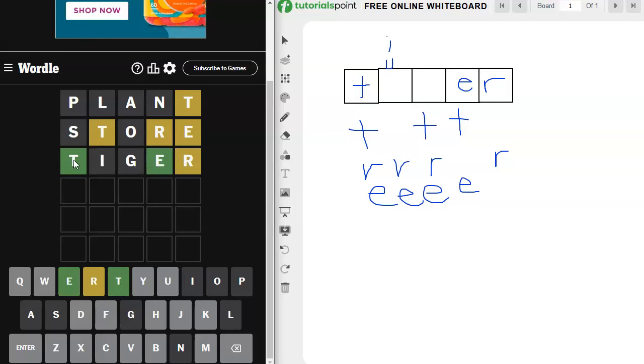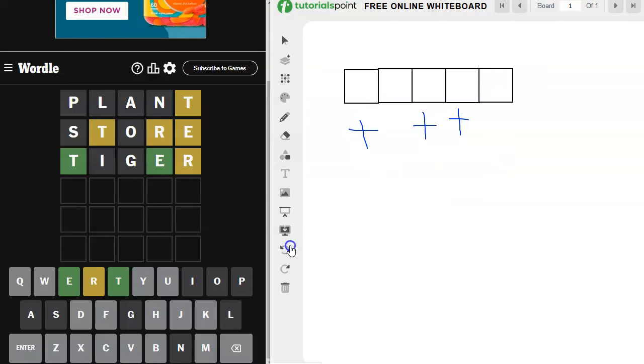Okay, well, we got a little extra information here. The vowels. Are we just going to stick with an E? Is that all we get for vowels? Well, let's clean this up. We've got more information now. So we've got two things placed, a T and an E. Now we have to figure out where that R goes. We've got two different spots for it. So the R could go here, which is what I'm guessing. Could go here.